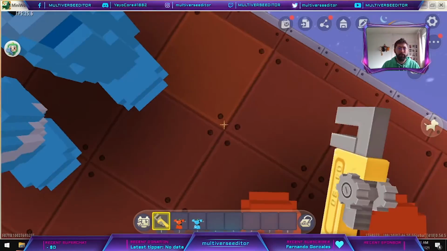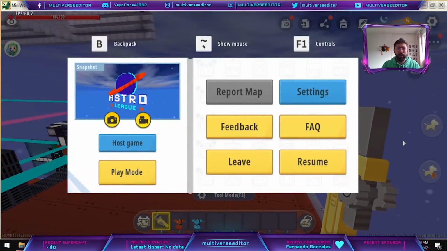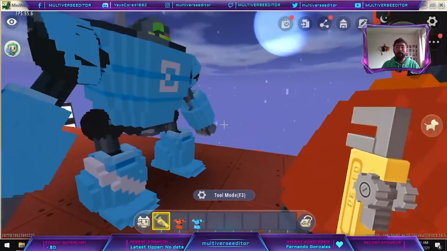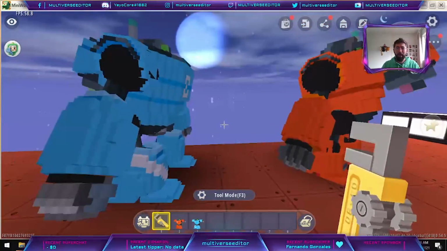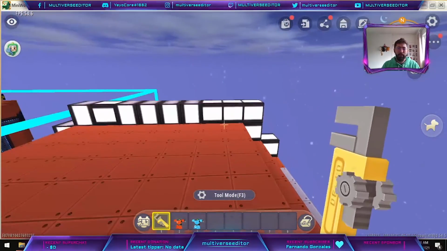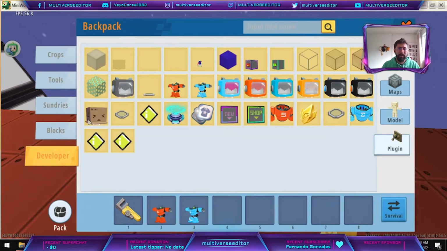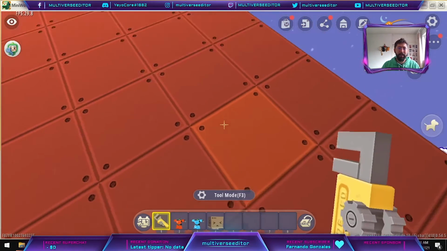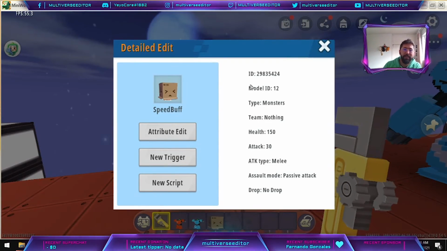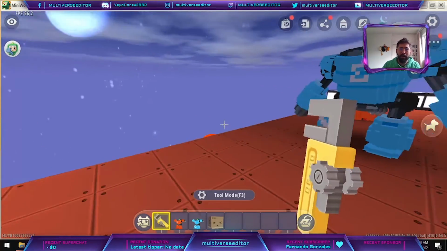you will be able to get the ID just by, oh, okay. Well, this is going to happen if you already have the mount, okay? But as you are not going to have the mount yet, just when you hit right click on your mob, it's going to tell you the ID, just like this example. Let me put another mob here so you will be able to see the example, okay? So it's going to tell you this, and it's going to tell you model ID. So the model ID is the information that you need to copy, okay?